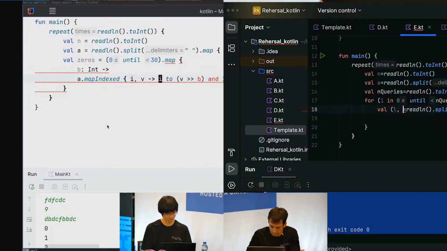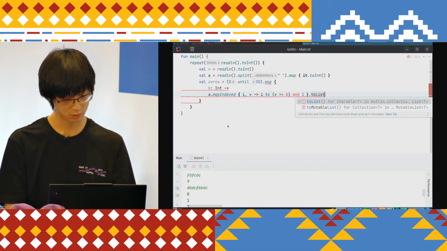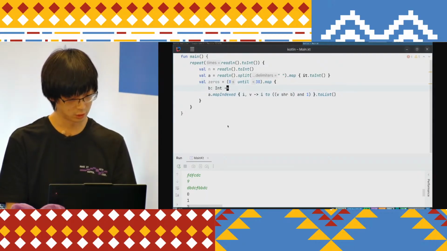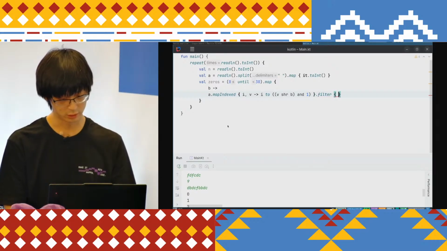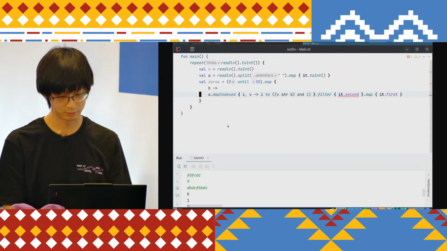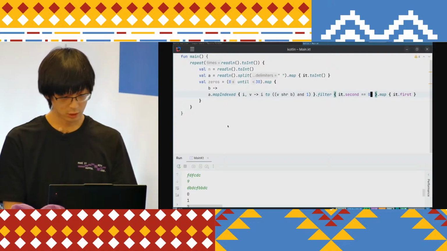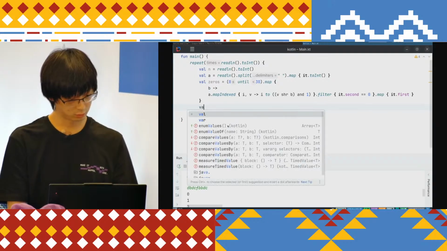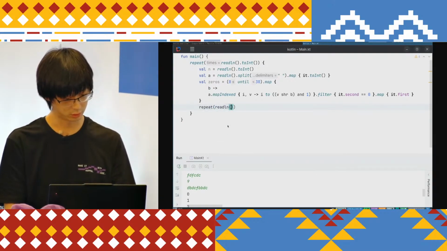Infer, transform, toList. In Kotlin, unfortunately, we don't have these shift operators. I can delete all this, right? Okay. The filter, it.second. First. Yuck. Equals 0. Okay. Repeat, readLine but toInt.